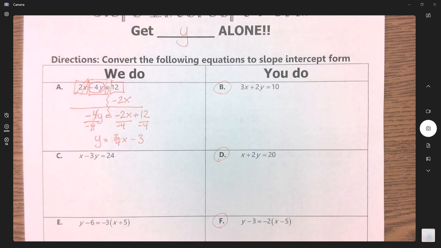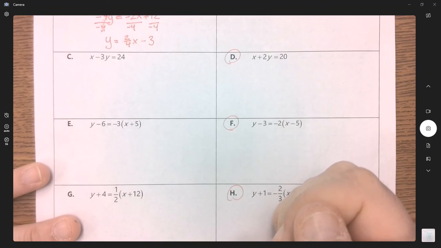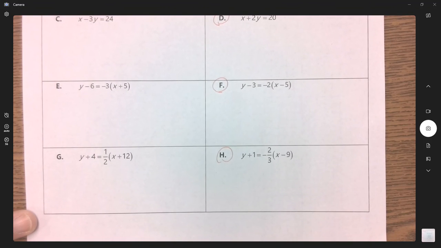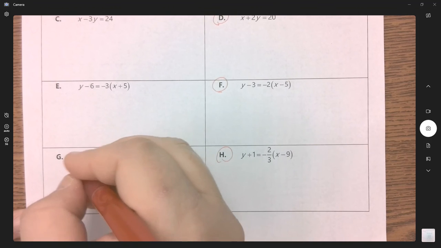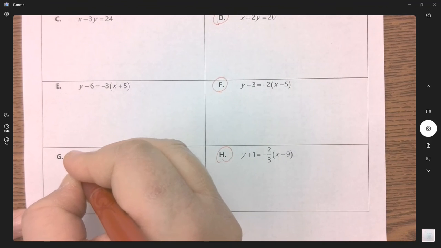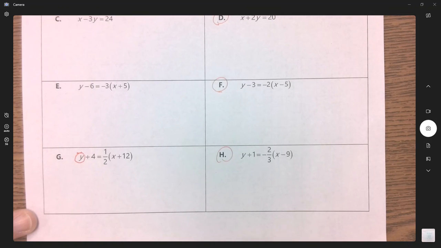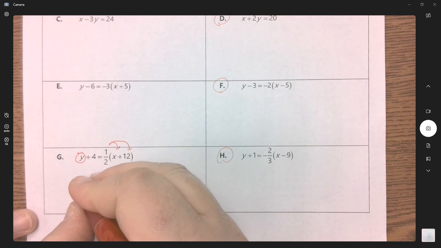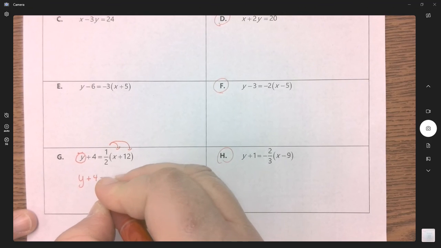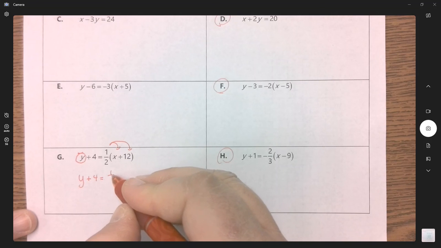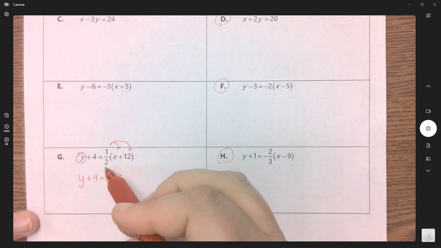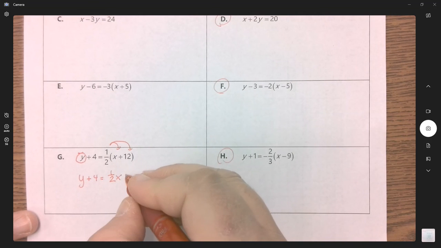Let's try E. Or actually, I know what you're going to want. You're going to want me to do the one with the fraction. That's fine. Let's do the one with the fraction. So first step, when I'm solving, here's my y. I'm going to want this all by itself. But before I do that, I check my steps. I do see that I need to distribute here, so let's take care of that first. 1/2 of x and 1/2 of 12. I could do this in Desmos if I wanted, but I do know that 1/2 of x is just going to be 1/2 x. Then 1/2 times 12, half of 12 is 6.